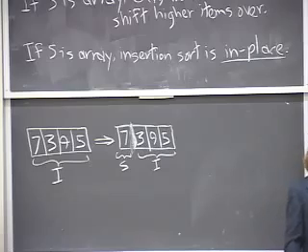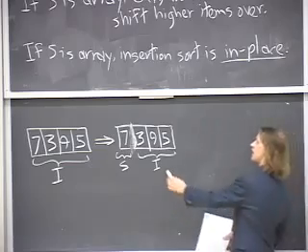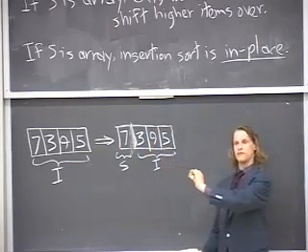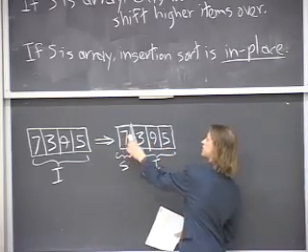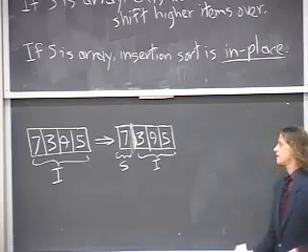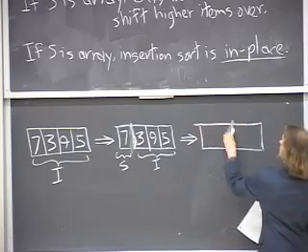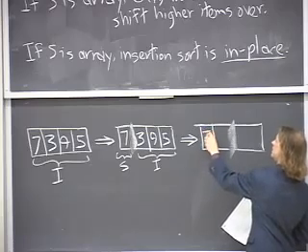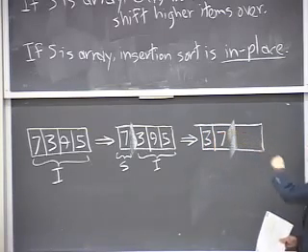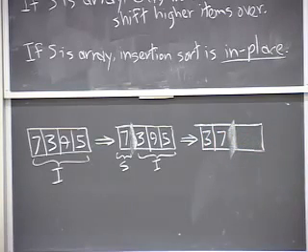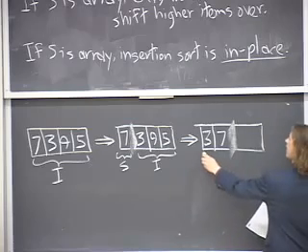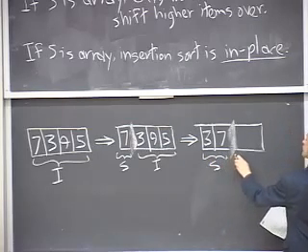And as I go through the algorithm, I will shrink and S will grow, but everything fits in the array. So the second step is now I take the number 3 out of I, and I insert it into S in its correct place. So what happens is the 3 goes in front of the 7, the 7 moves over to make room for the 3, and the partition between S and I moves over.